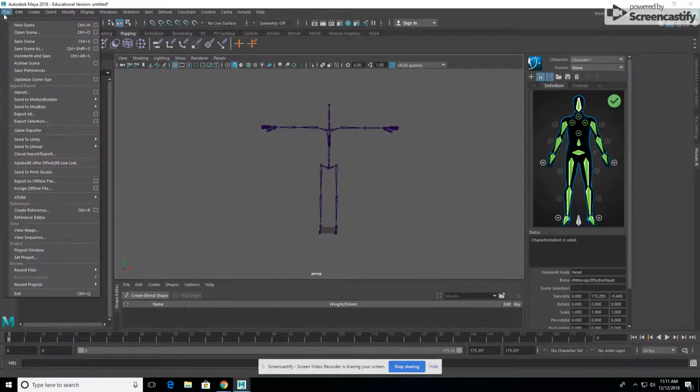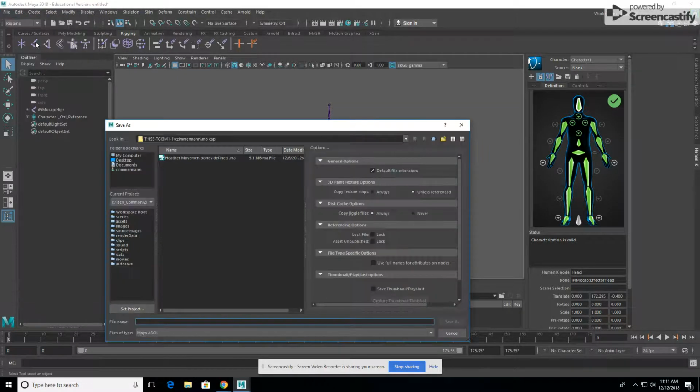And I'm going to save this scene. And I could call it something like Cap characterized. So we'll save that scene, and the next step will be to bring this into Motion Builder.